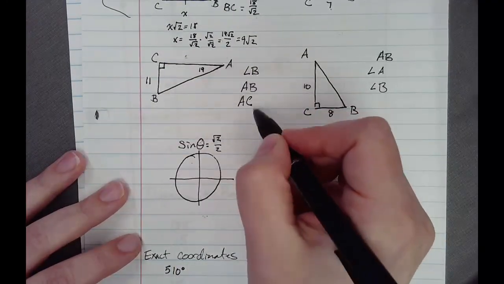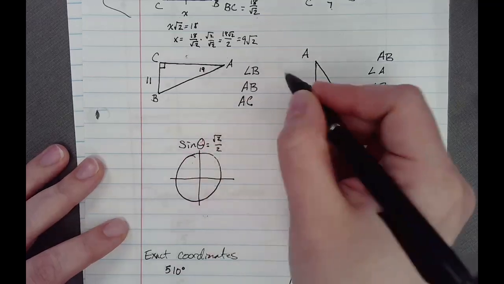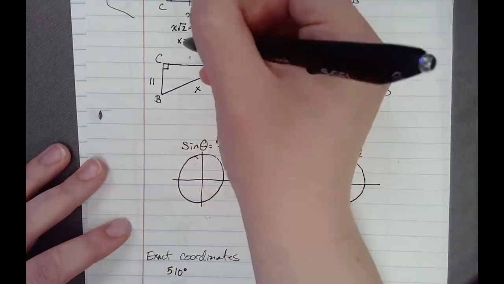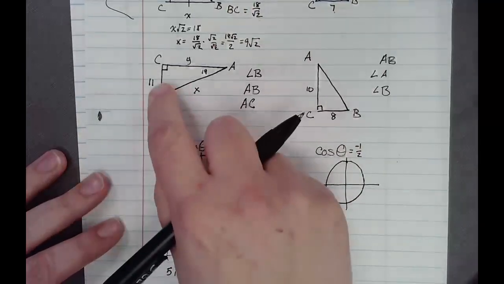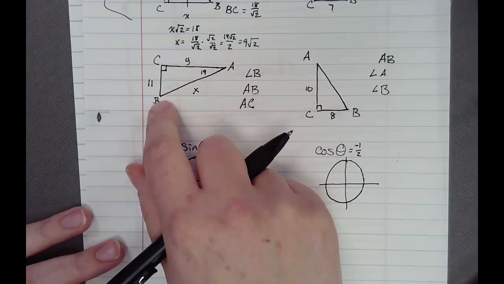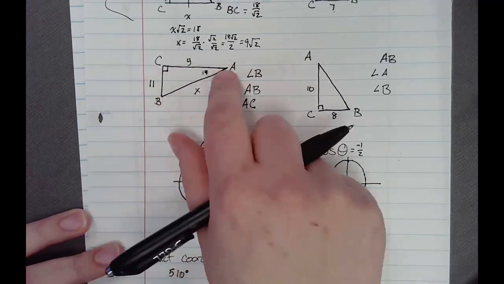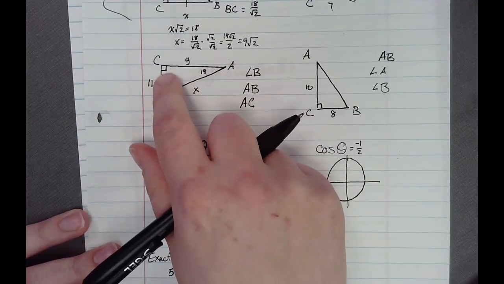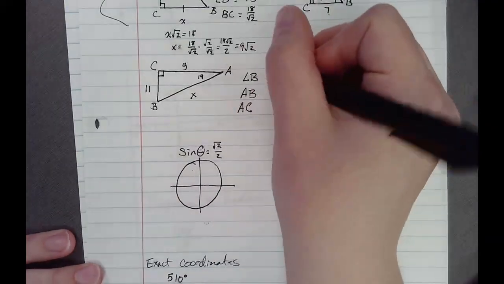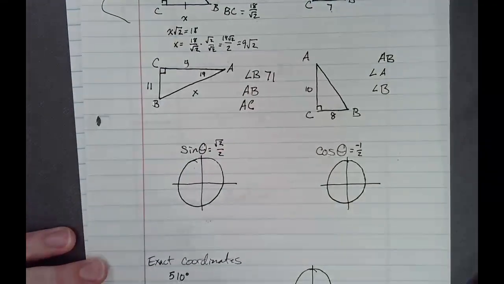So I will list the pieces that I need off to the side for you, and keep in mind that the 2 letters represent the end lengths. You can label them if you want to, so I'm going to call these like X and Y. The easy one, in my opinion, on this first triangle is finding this angle here, because I know that the 3 angles in a triangle have to add up to 180. I can just take 180 minus 90, which is 90, and then 90 minus 19, which is 71, and that gives me that missing angle.